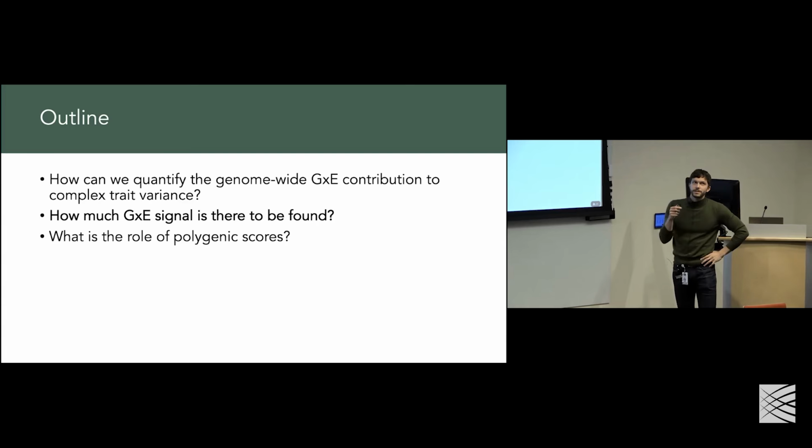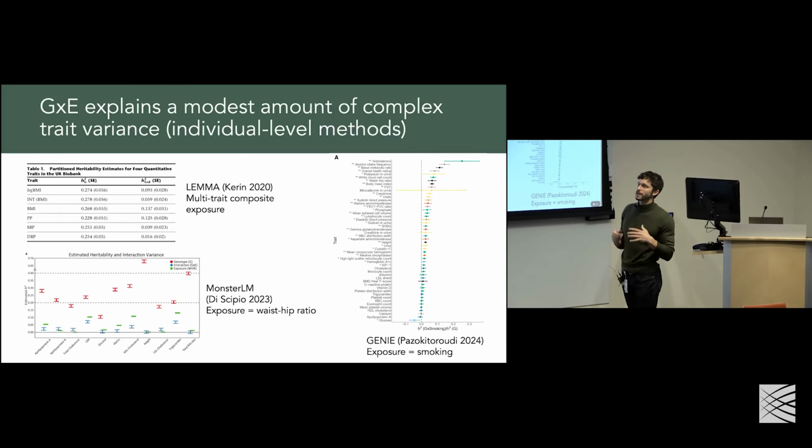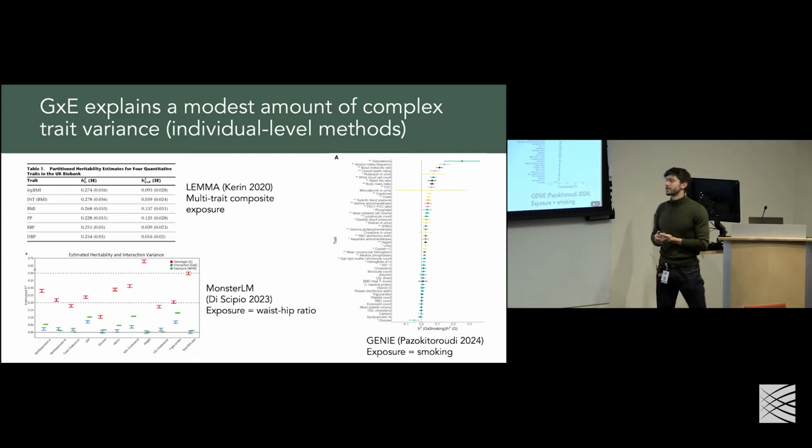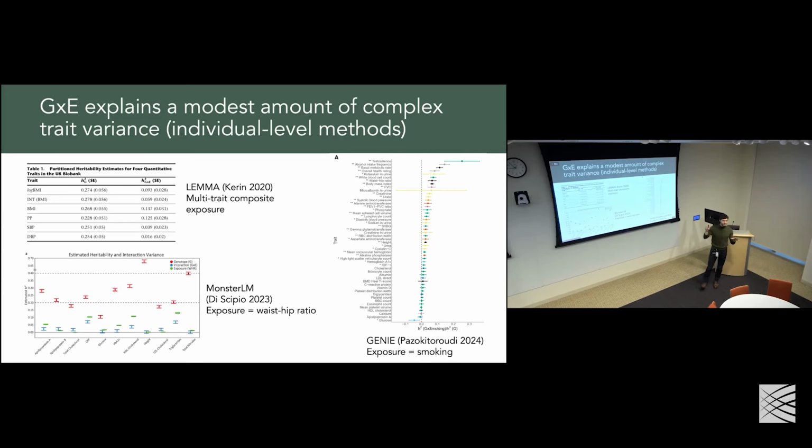So hopefully that gets some idea of how we think about the G by E contribution to variance. Then what do we end up finding in practice? Here are just a couple of those software programs, or algorithms, that I mentioned in the last slide. I'm showing some results from their real data analysis. A lot of these, disclaimer, end up being in UK Biobank, so some of these inferences may be limited to UK Biobank.